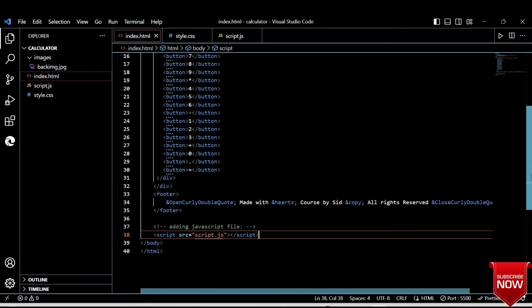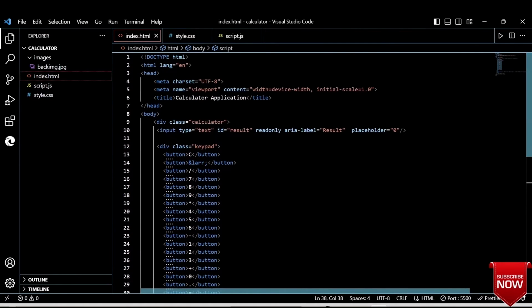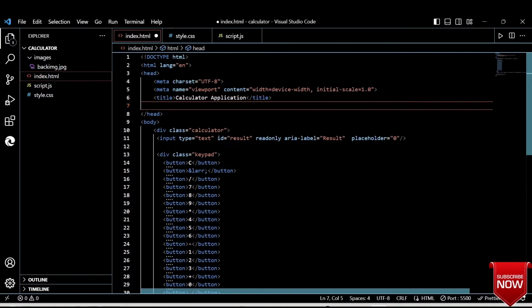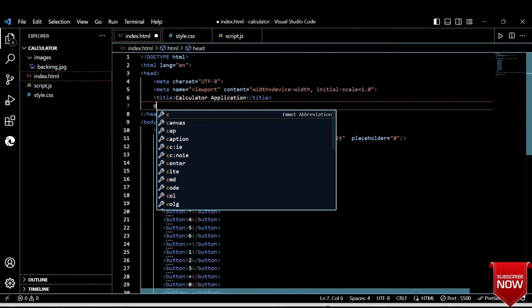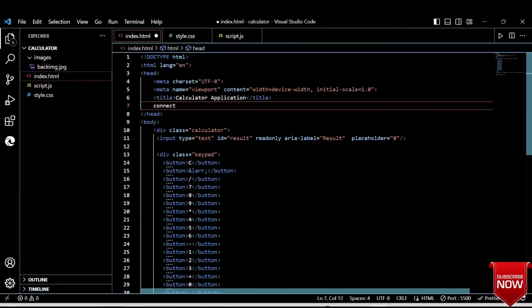So our JavaScript file has been added, and at the starting we'll also add, first of all I'm giving one comment, connecting CSS file, right?